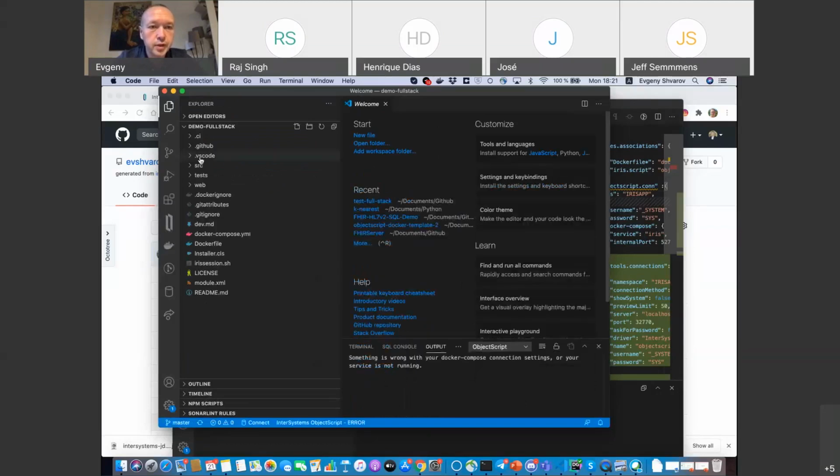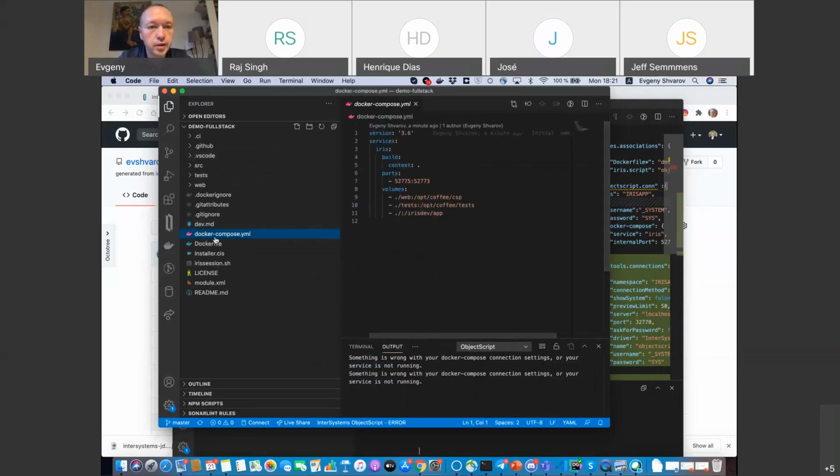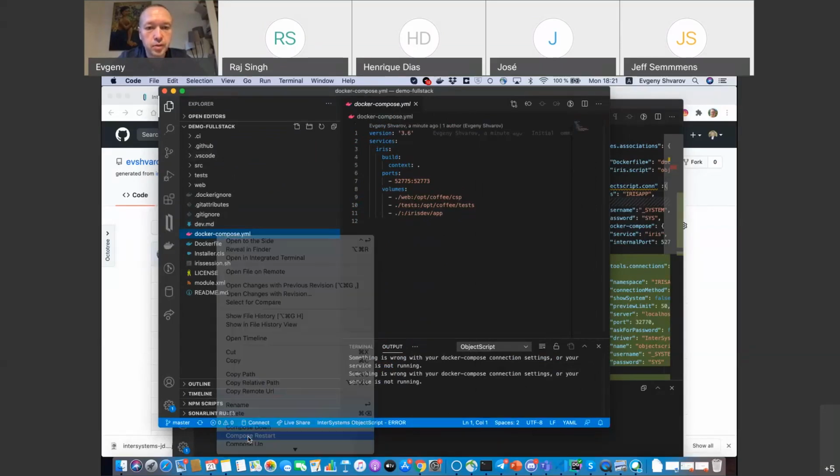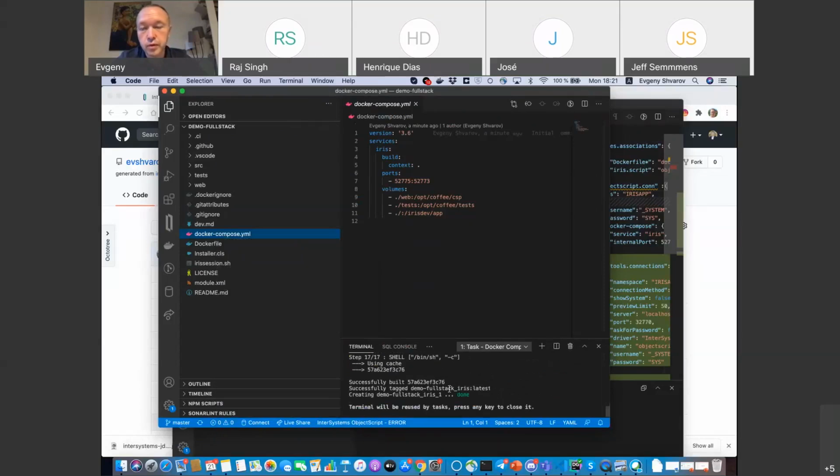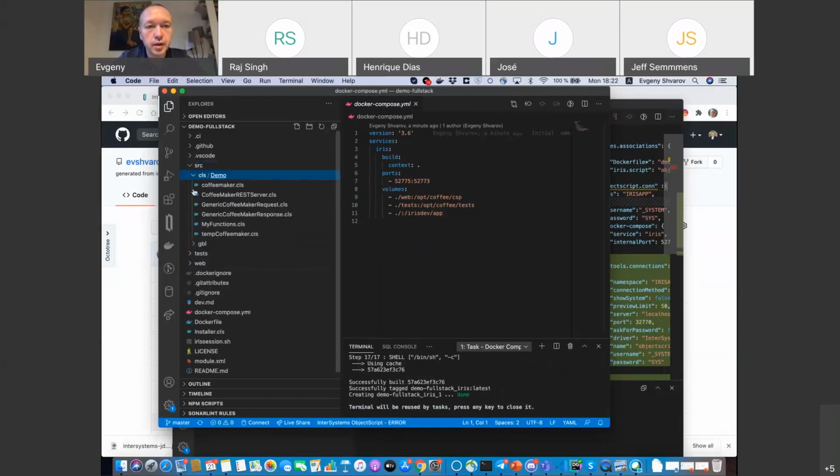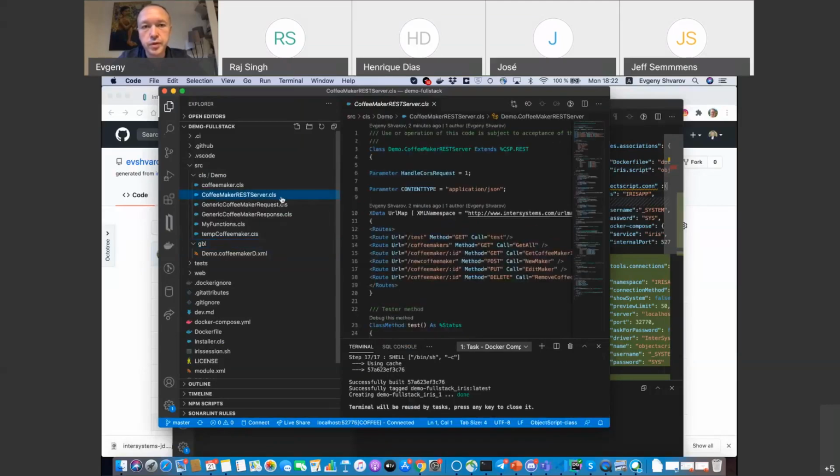And here we have a set of files, and this is a Docker-enabled repository. So to run Iris in a Docker container, I just pick this compose restart option here, and actually I have it up and running. And if you check the README for this repository, you will see that we have a backend with classes and even some globals loaded. The backend exposes a REST API, which is implemented with this REST server class. And it has unit tests, and it has a front-end web application, which is built using Angular.